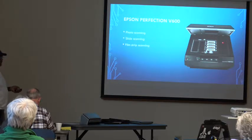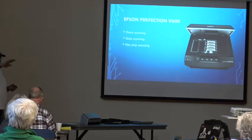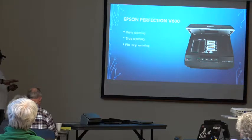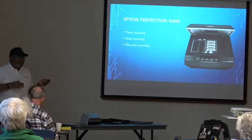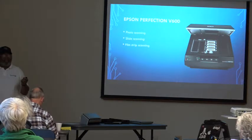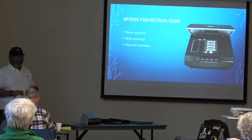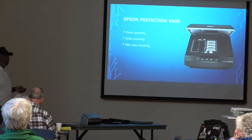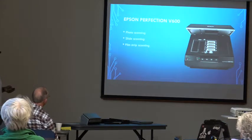If you look at this scanner right here, it has the slide adapter in it. You notice I have 4 slides in there, and slides are a film strip. What it will do is come down and scan each individual one separately and create a file for all 4. Depending on the product or the manufacturer, slides take a while. It may take a minute or so for each one, but once you load 4, go get yourself a cup of coffee, and then come back and put some more in there and scan them.